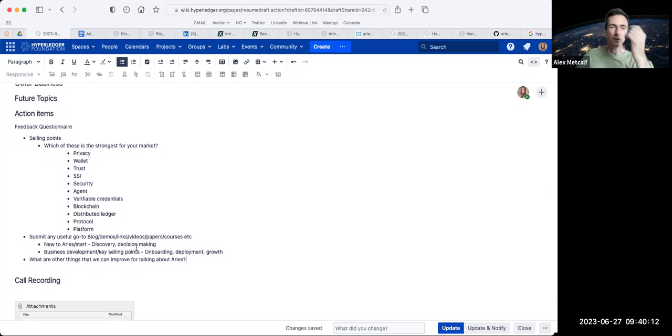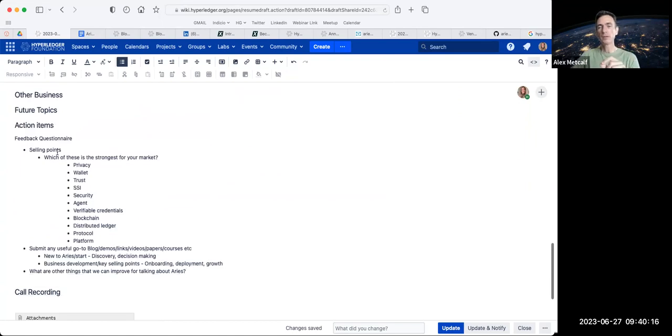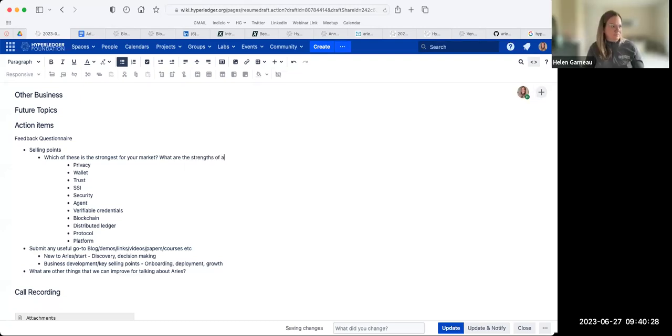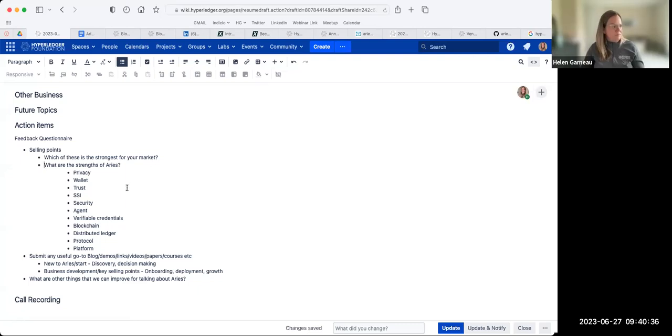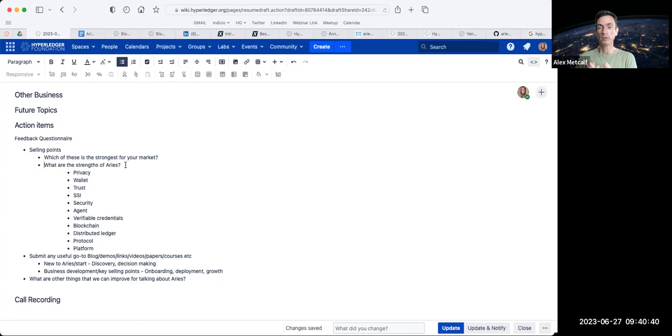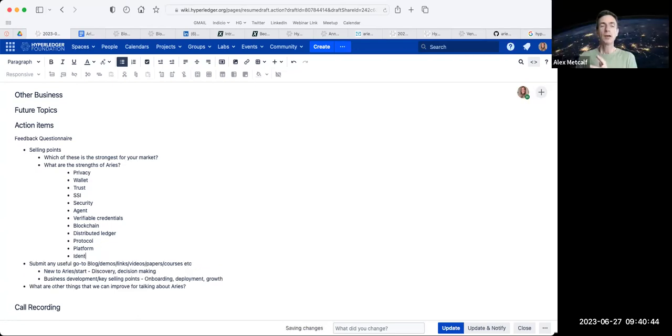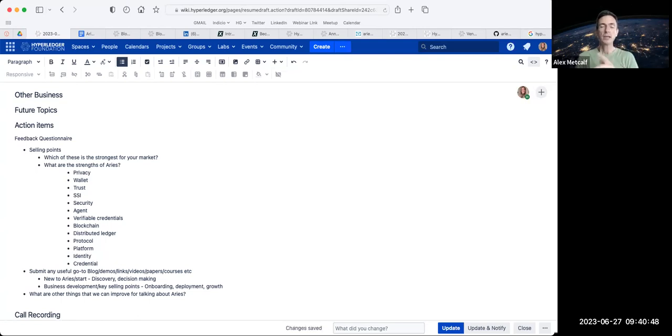The other thought I had is on that top list we have there: the choice of words versus what are the strengths of Aries, what's the ranking of the strengths of Aries? Are those two separate questions? Because one is, don't use the word SSI because it triggers this, but the concept of identity is really important. We could choose the words, or we could expand. We have one question, and rather than worry about the words, we could just get into the concepts: rank these benefits of Aries from highest to lowest. Like it's flexible, it's privacy preserving, it allows you to use multiple frameworks, it's all open standards and open code. I'm just randomly saying here.